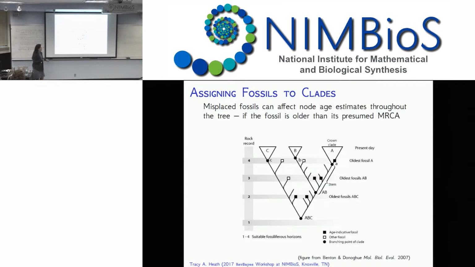And so within the paleo literature, we might have things where we would say that this fossil is in the total group of B. We might not know if it's in the crown of B or if it's a stem fossil of B, because these things are often difficult to infer and understand, but we know that it's in that total group. So in that case, B can only act as a calibration on the next node down. And so this is where it becomes important to really get a sense of how the fossils are related to the organisms in your extant tree.